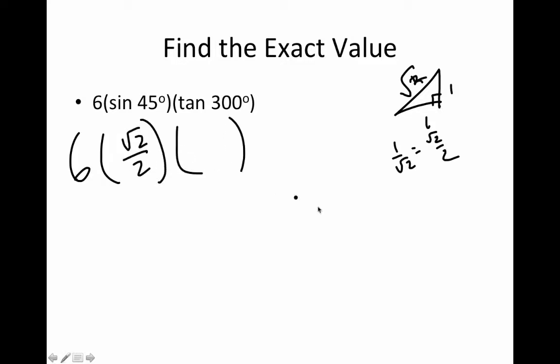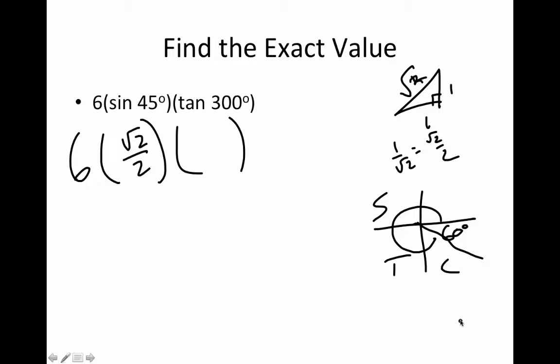Now I've got to figure out what the tangent of 300 is. First thing I do, figure out the reference angle, 300. That leaves me with 60. I'm in quadrant 4, STC. Tangent has to be negative. I know this is going to be negative based on the STC. I go get my 30, 60, 1, 2, square root 3. This is why you need to know these things so well. Tangent of 60, opposite over adjacent, square root of 3 over 1. I know it's negative, square root of 3 over 1.